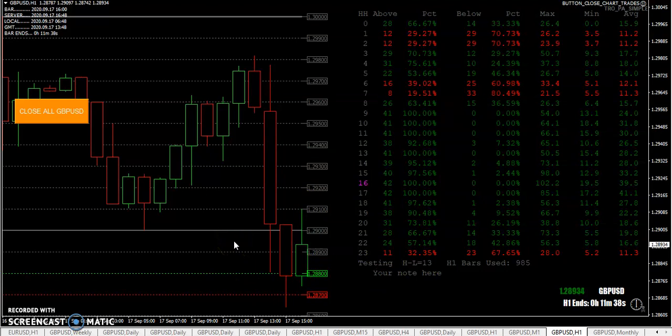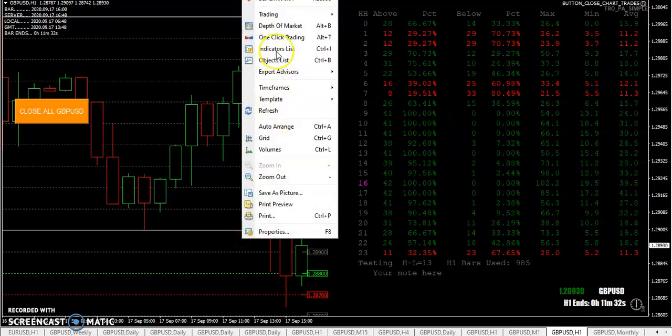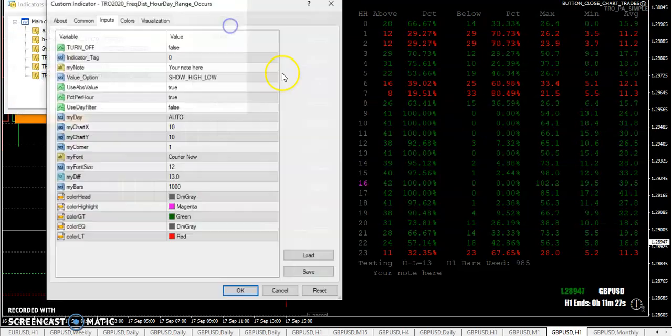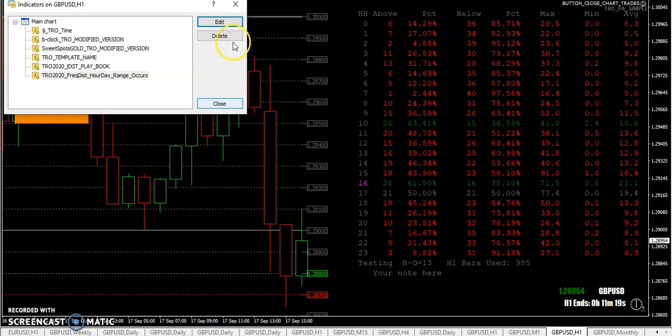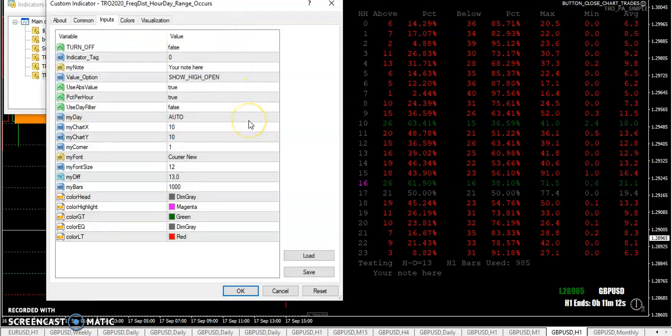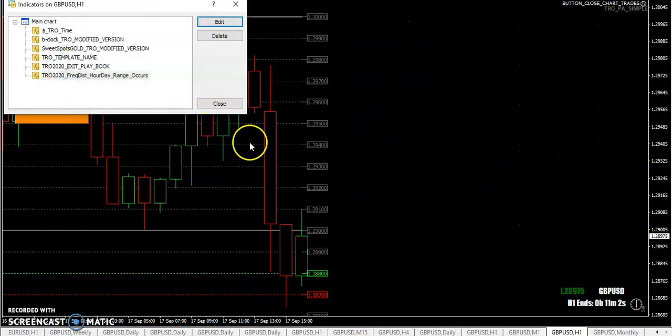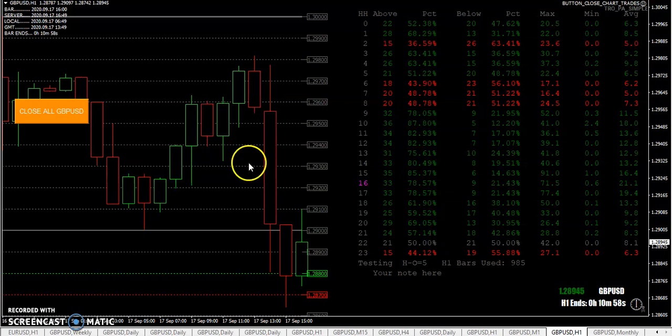The buy zone, what we're looking at would be high minus open or open minus low, because we're trading away from the open. So what you can do is go into the indicator and the value option. Let's do high minus the open. And let's say we want it to be 5 pips. That's what we usually use on, say, the hour or the H4, which was one of the questions somebody had asked me.